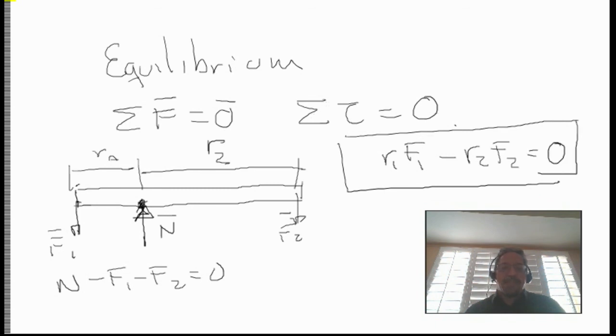So these two are the equilibrium conditions for the bar, and as you can see, they allow us to determine a number of quantities here. So for example, if you know F1, you can determine F2 given the geometric information of the lengths of the two arms. That's the basic application of equilibrium. That's essentially the main idea in chapter 8.